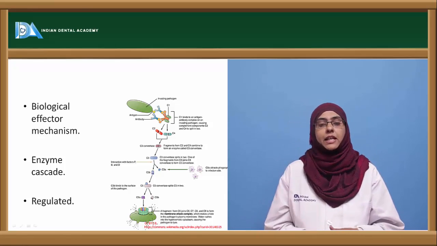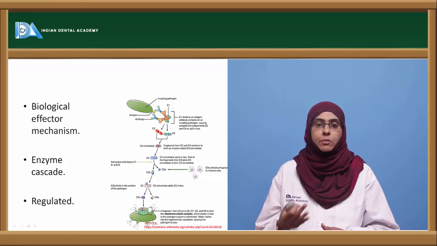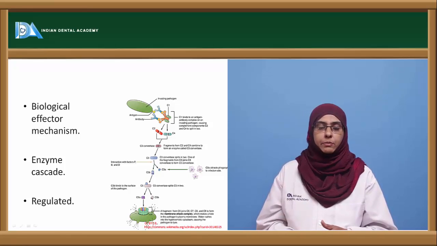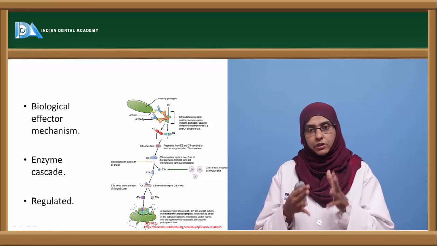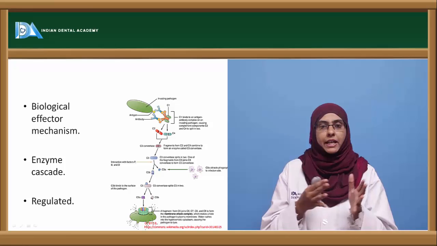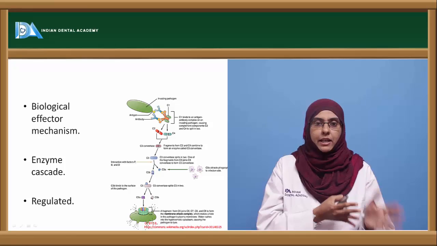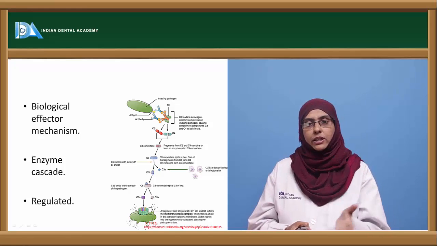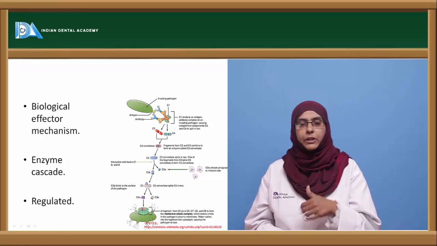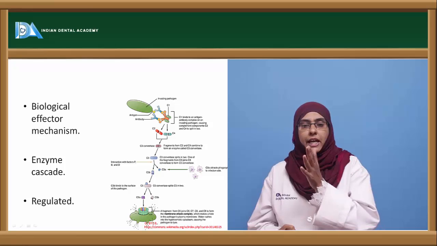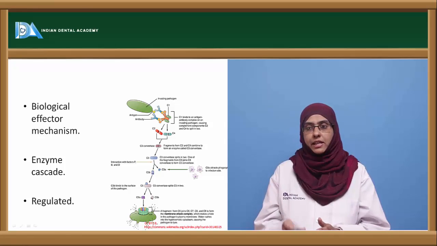And this enzyme cascade is highly regulated, because if there is no regulation in this cascade reaction, there is a possibility that they may damage the immune system along with the pathogenic microorganism. So the complement system, though in inactivated form, gets activated only upon antigenic challenge. So the regulation is first at that particular time when there is an antigenic challenge; only then they get activated. Later, when the enzyme cascade is carried out, there is also certain regulation to inhibit the immune response from taking place against the self antigen.